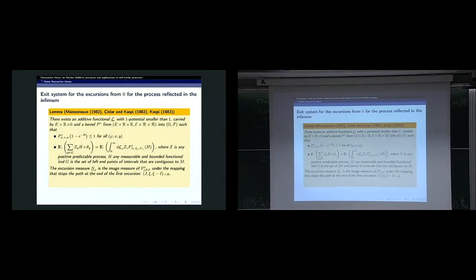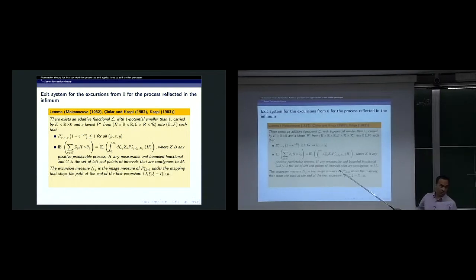If we have these kinds of formulas, then we can do, in fact, all the calculations we need in the fluctuation theory of Lévy processes. That's the most important thing to keep. There is a formula coming from the theory of exit systems that allows me to do most of the calculations that we are able to do for Lévy processes, for instance to prove the Wiener-Hopf factorization and many others.